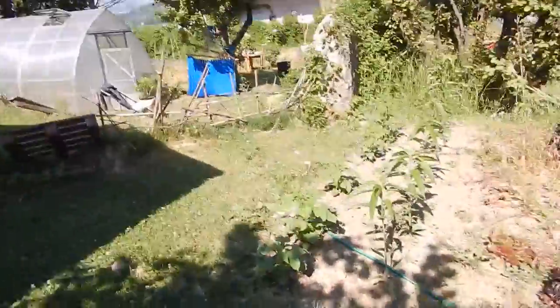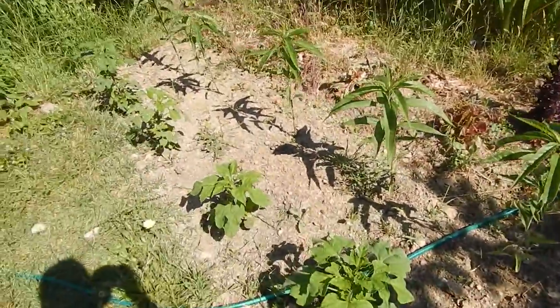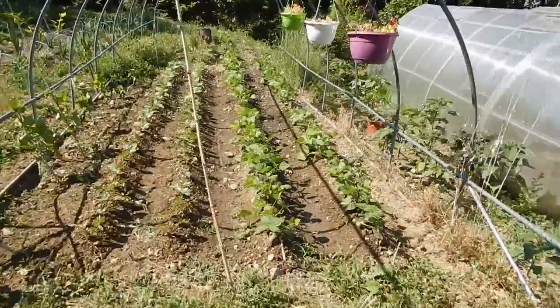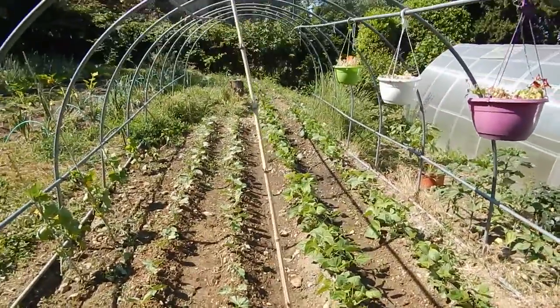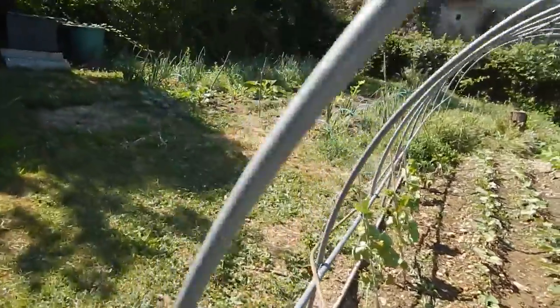Here I've got a bit of a garden where I've got flowers. They're coming up. I can't remember the names of them, but they'll be colourful. Here I've got my green beans. They're just popping off. Right, they've all come up, and they're all starting to produce now. And so yeah, it's just so great to be out here. Being in the flow of nature, staying positive, positive vibrations. It's all about being in the garden.